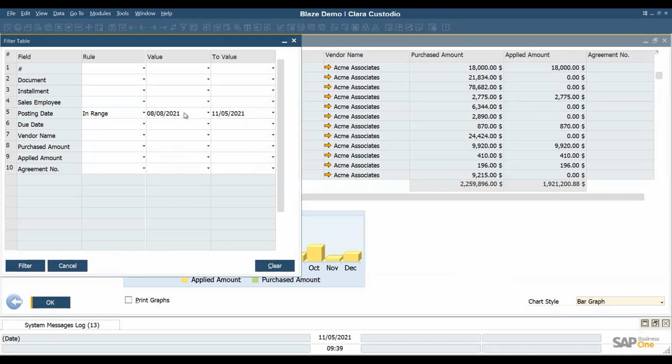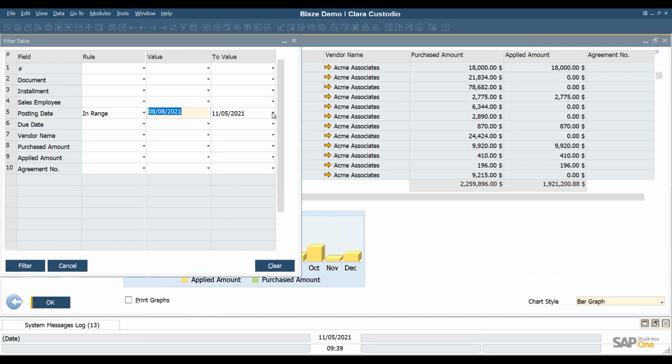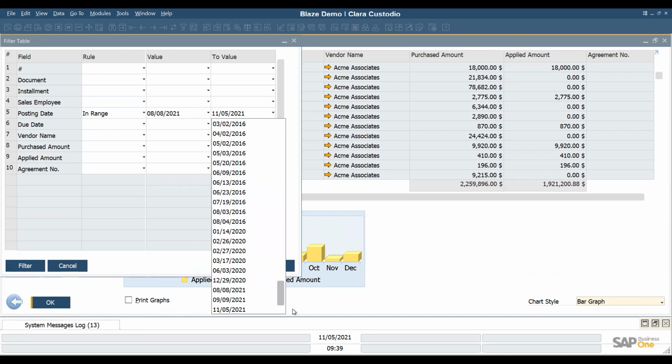There is no way of actually typing in here January 1st and here December 31st. That's not how this filter works. What you will do is open here, and it's going to show you all the available dates for documents posted for this vendor. You're going to need to scroll and choose the first one that you see for 2021 and the last one that you see for 2021.